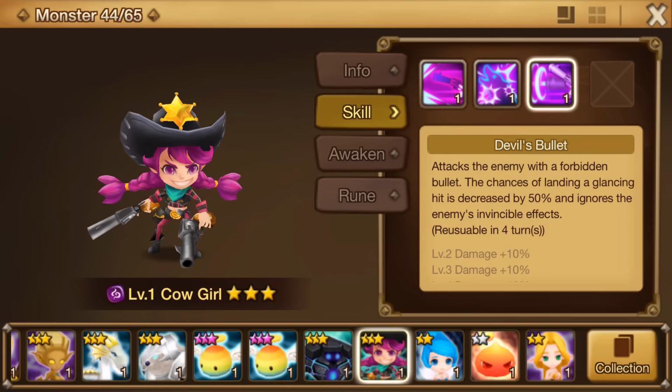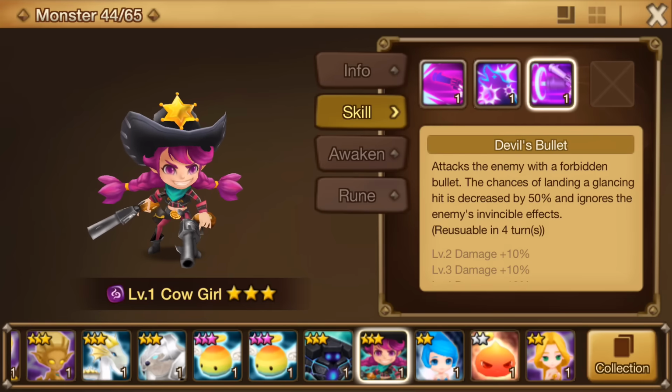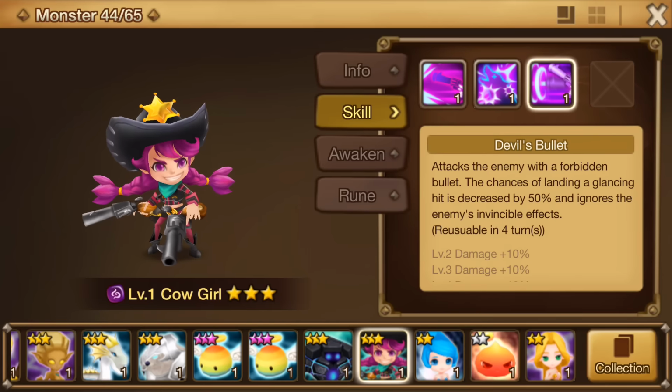And this is really good for countering Chloe, countering light fairies. This is a really good skill for that. So that's my suggestion on her.